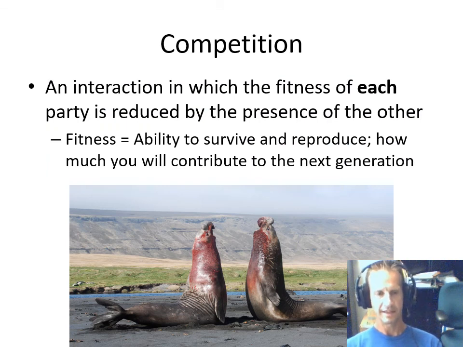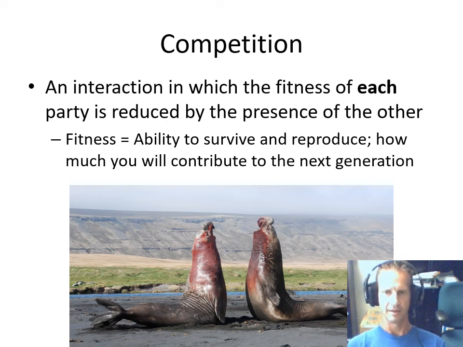So one of the things that is an important interaction between pelagic organisms as well as between benthic organisms, of course, is competition. Competition is one of the three C's of community ecology, the others being cooperation and consumption. But competition is particularly important in structuring the food webs of the pelagic environment. And it's given scientists a lot of challenge in understanding how the species of the pelagic environment can compete and yet coexist. So let's think more about competition in general, and then we'll apply it to the pelagic environment.